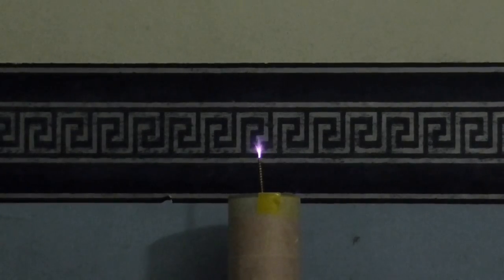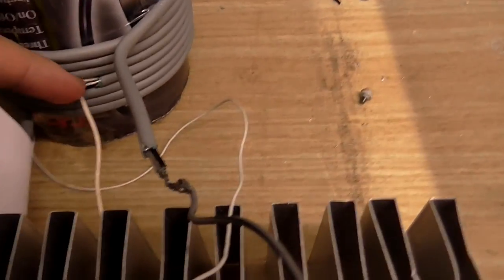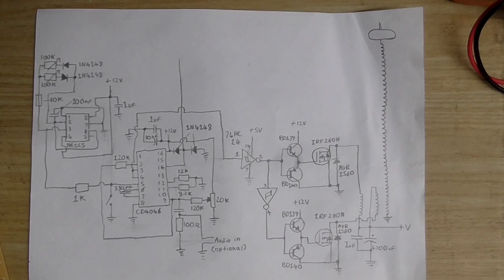Even though my primary has about 15,000 turns on it, and I was using a bipolar primary with about 30 volts, it didn't really work good.